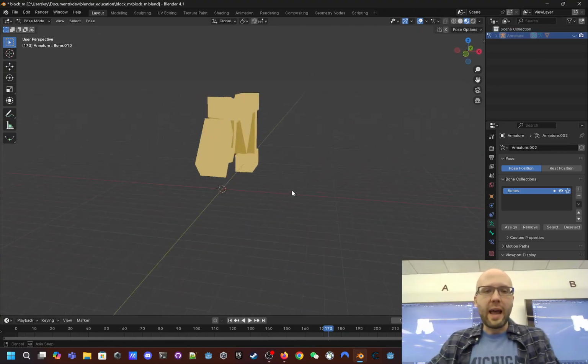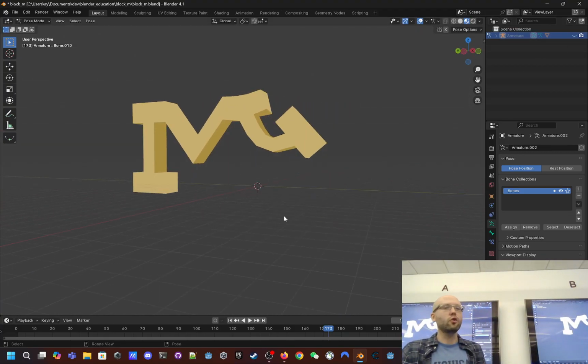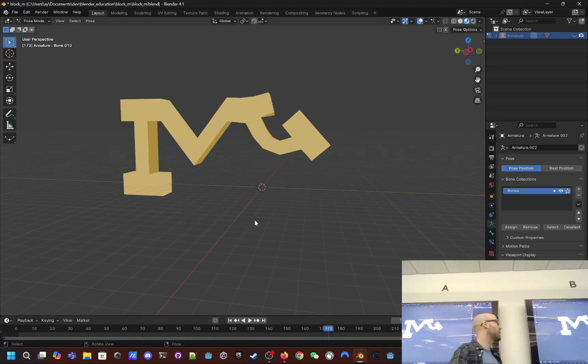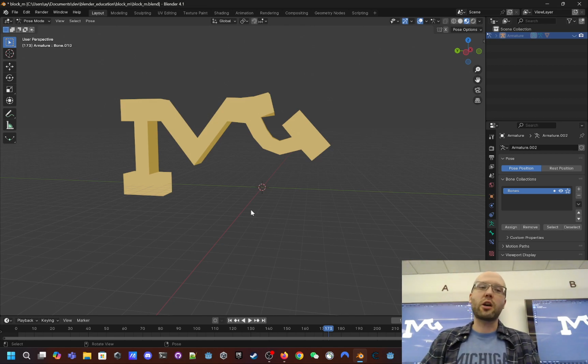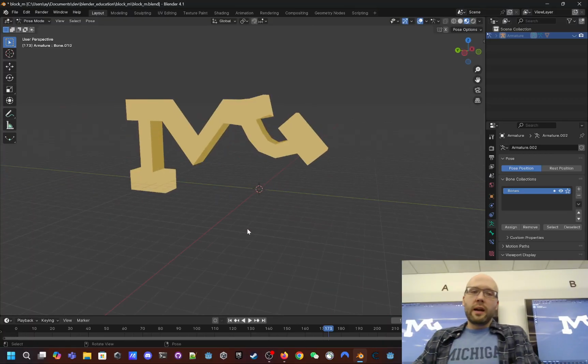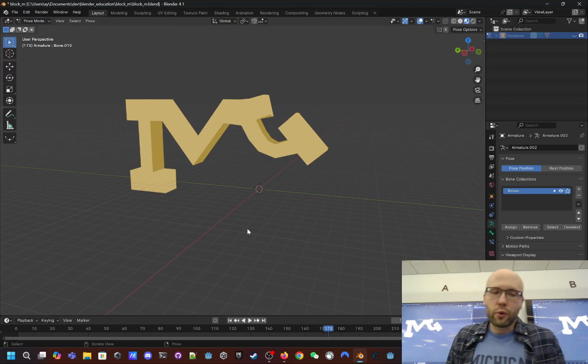And now I've got a totally new dynamic shape that makes the block M look like a character. You can imagine us keyframing the different shapes and positions of these bones, the transformation of these bones, to make a little dance, okay? That could be really, really cool. And the kind of thing that might show up as an assignment in the new course design, okay?